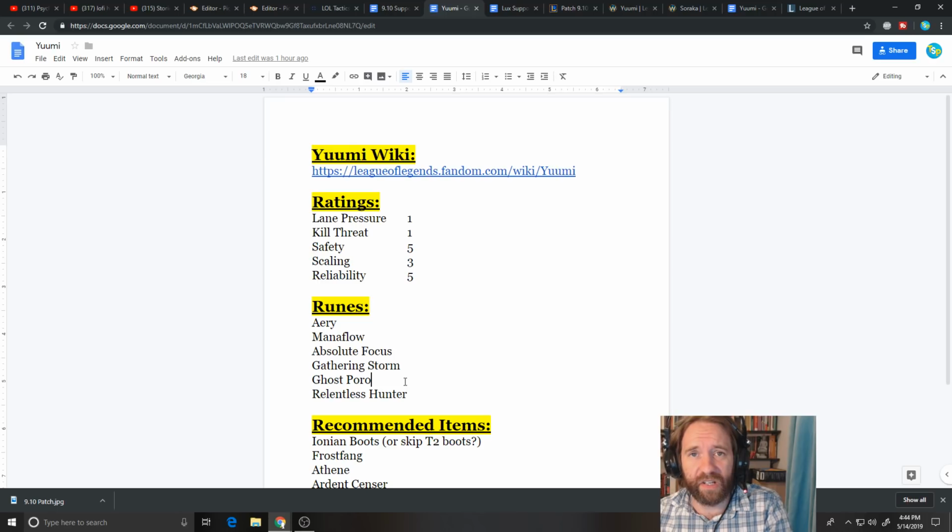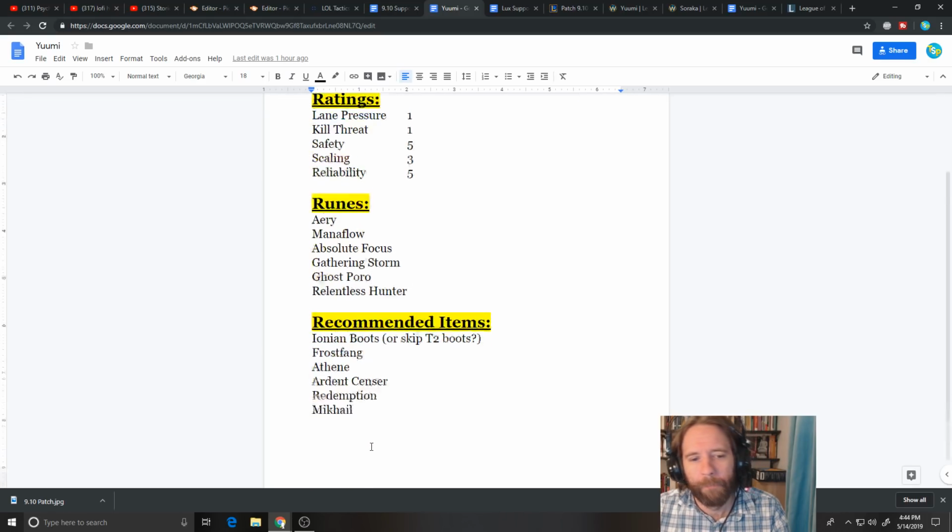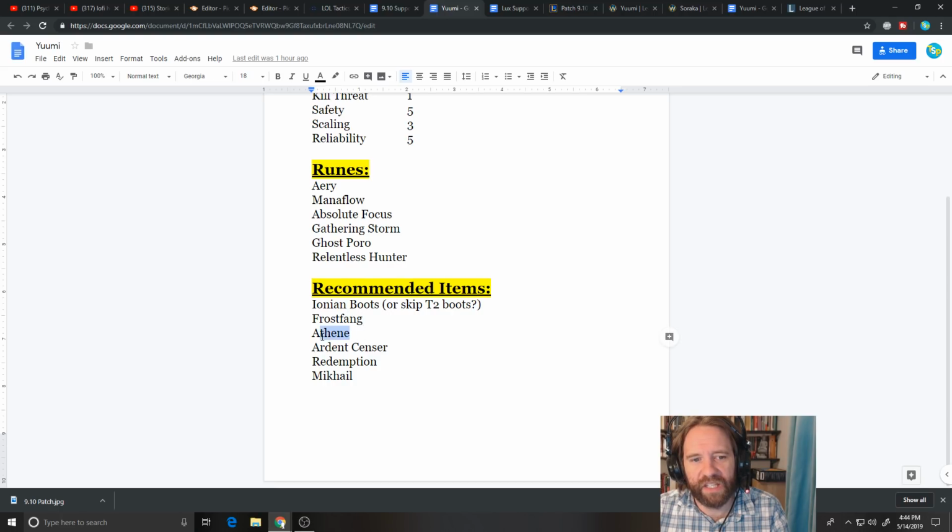And if you go Relentless Hunter, you probably won't need to get tier 2 boots. So you could probably just get brown boots. You might be able to skip boots altogether, but I think getting brown boots is probably okay. But you can go Relentless Hunter, just go for the brown boots, skip the tier 2, and that'll save you a lot of money on your boots in the long run. And then just Frostfang for the poke, and then I think you have to go Athene's, Ardent Sensor, Redemption, Mikhail's.